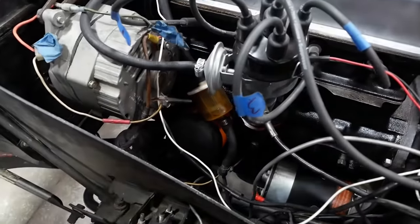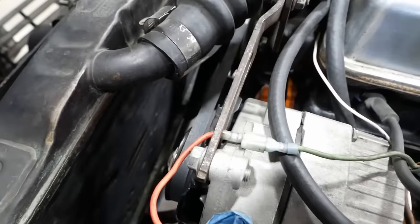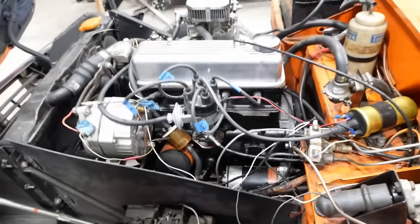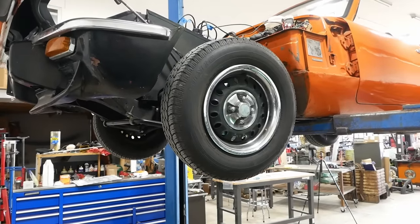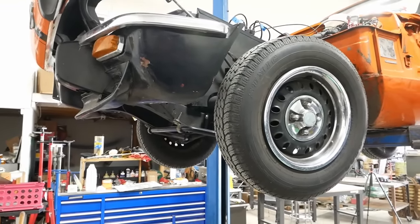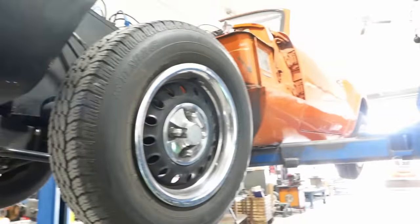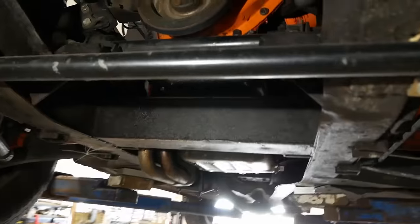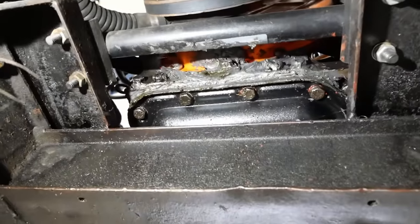Supposedly it's the oil pan gasket, or bolts are missing — or maybe the timing cover. I'm not so sure. Usually that only leaks when they're running, and this thing leaks all the time. So I'm betting we're going to find a hole in something. Keep in mind, this is a 52-year-old British car from Illinois, so let's not be too shocked by what we find on the bottom side. I can tell you the body is mostly Bondo. These things came from the factory as death traps — a little bit of rust isn't going to make it a whole lot worse.